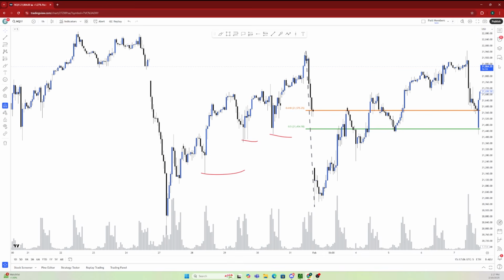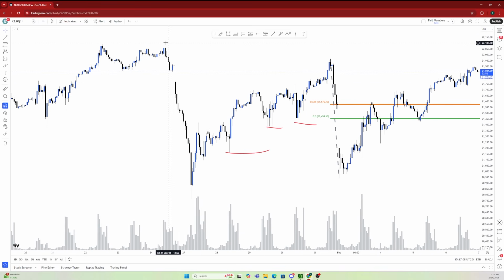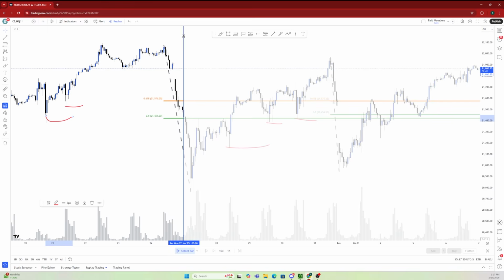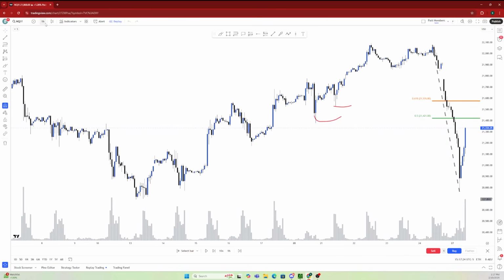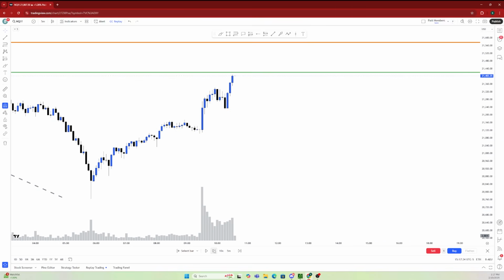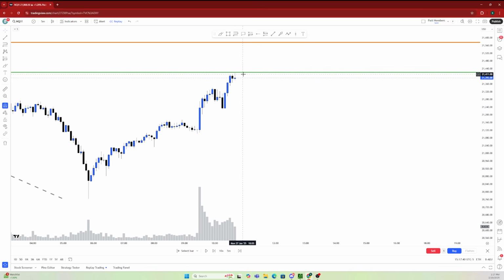And even over here is another really good example. And this is one that I actually ended up trading. So we have the highest point of price action, lowest point of price action. If we look to the left, we can see that price took out this low and this low. So let's break it down to a 5-minute time frame, and let's go to the day that we actually ended up hitting this 50% retracement, so I can show you what to look for in the price action to get short. So as we can see, price trades up into this 50% retracement, rejects it right here with an inverse hammer, gravestone doji, whatever you want to call it.